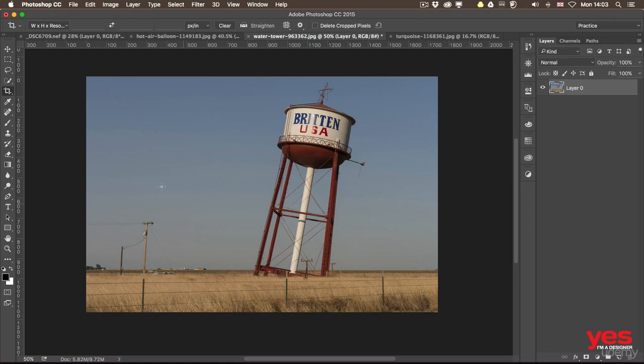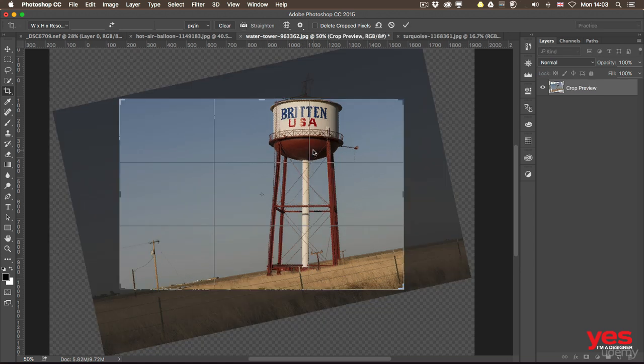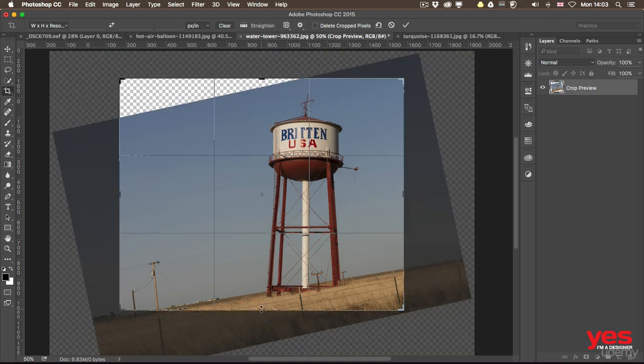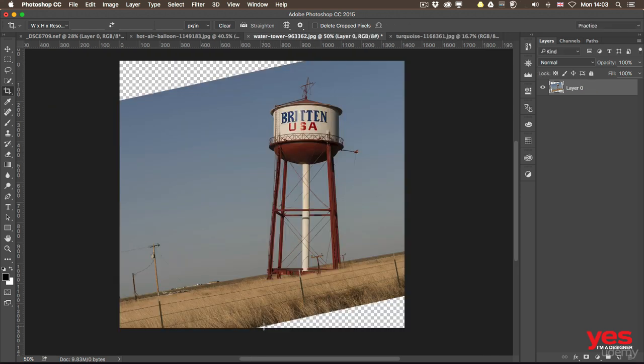And of course, if I would use the straighten tool on the tower itself, so I could use maybe this long vertical pole in the middle as a reference point, then Photoshop would be able to straighten that point of the image. So that way we will have the water tower straight, but all the rest of the image is going to be on an angle. So you can use vertical lines or horizontal lines, whatever you are sure that was originally straight on the image.